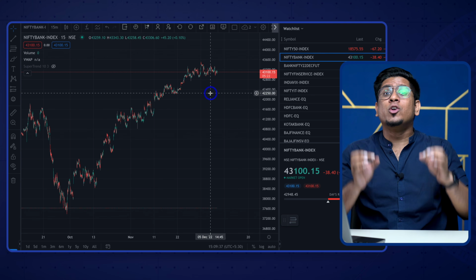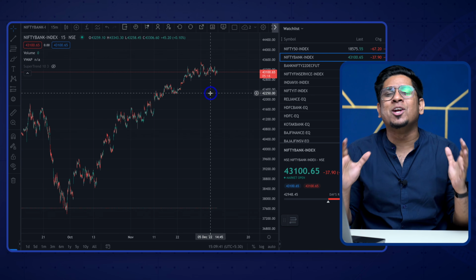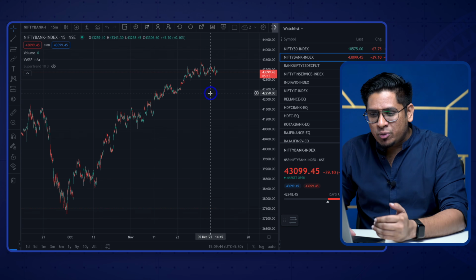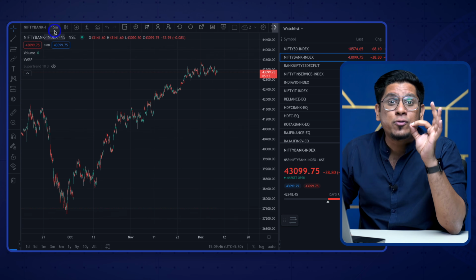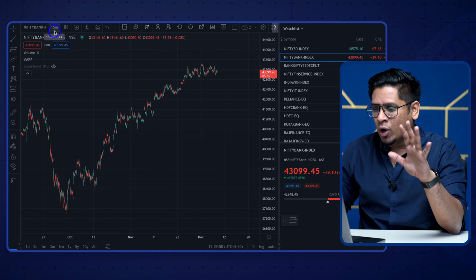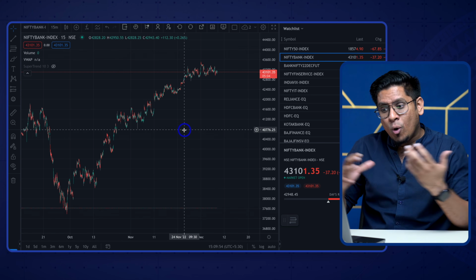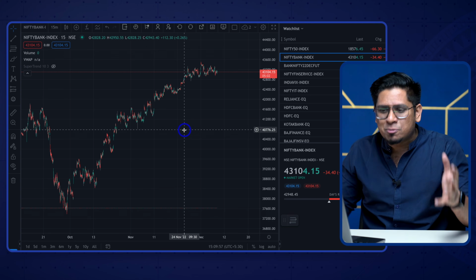Now, I really don't want to leave you just there. I even want to show you the intraday trading application of the Fibonacci retracement tool. And that's why I've come to Bank Nifty again. This is 15-minute candles. Okay, you can use it in 5-minute candles also, no problems at all. I've come to 15-minute candles so that there are fewer candles, so that we can see more days in the given screen space that we have, right?